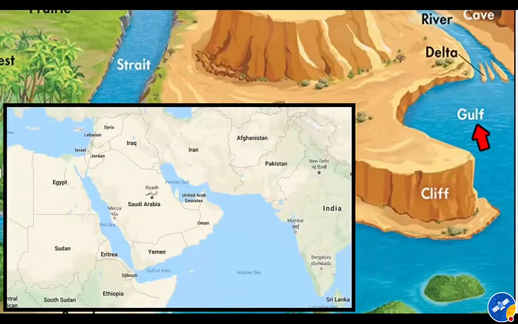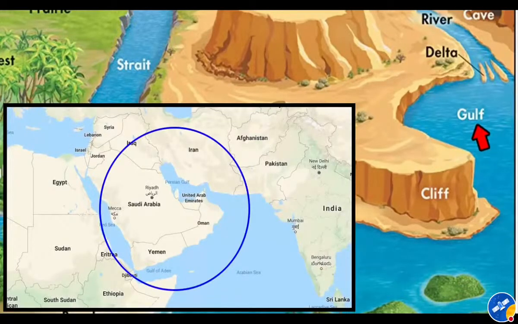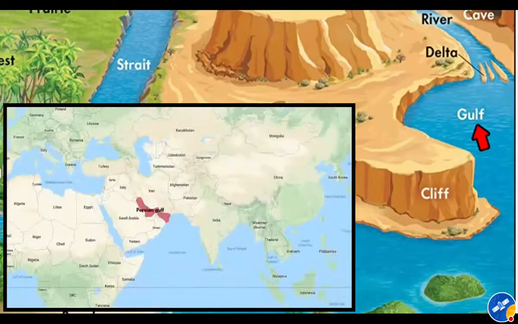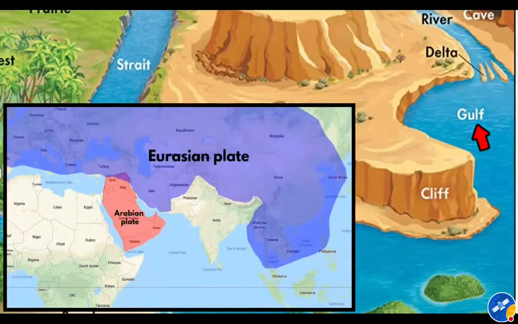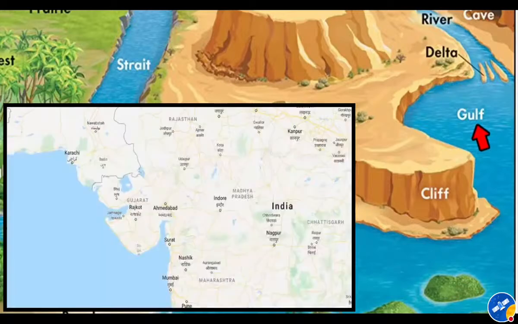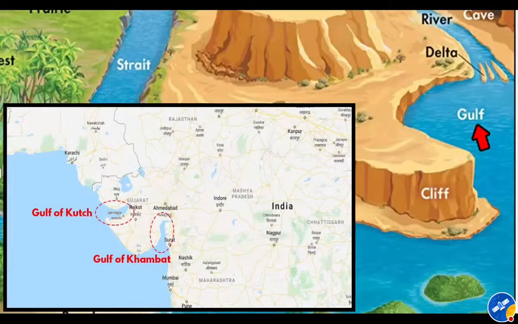You must have heard many times that when people go to countries like Saudi Arabia, UAE, Qatar, they call these countries Gulf countries. The reason these countries are called Gulf countries is because they are located around the Persian Gulf. So the Persian Gulf is a water inlet. Here the water is part of the Indian Ocean. The Persian Gulf was formed due to the subduction of the Arabian plate under the Eurasian plate. And subduction means the downward movement of the plate into the mantle beneath another plate. In India, the Gulf of Kutch and Gulf of Khambat are the two famous inlets of the Arabian Sea along the west coast of India in the state of Gujarat.